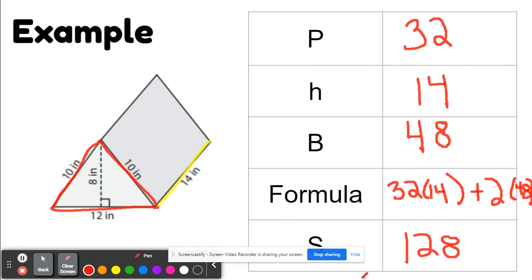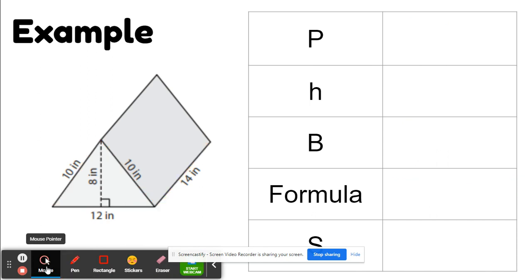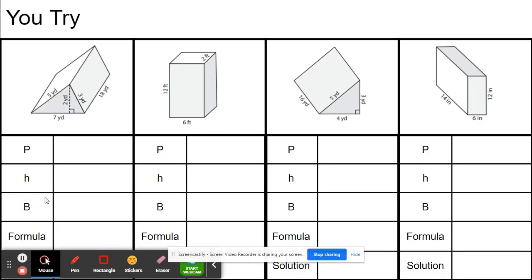Okay, here's what you are going to do. I'm going to clear this. Make sure you have it copied down on your notes. Okay, what I need you to do right now is go ahead and fill out the information for the tables for these shapes. You're going to find the surface area using the examples that I just gave you. Once you are finished with this, you can work on IXL.